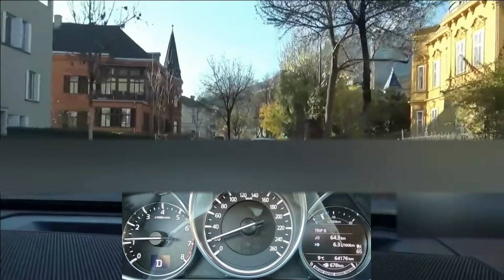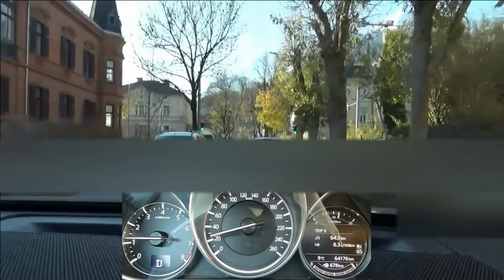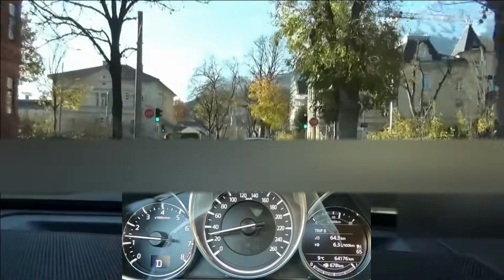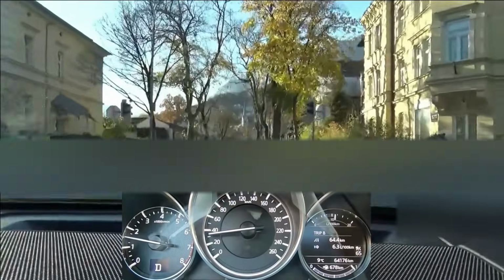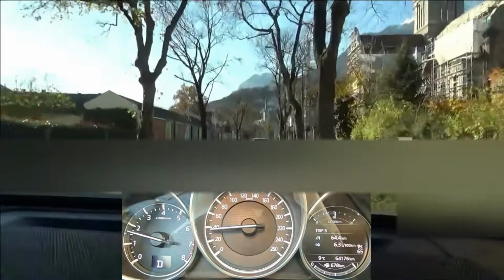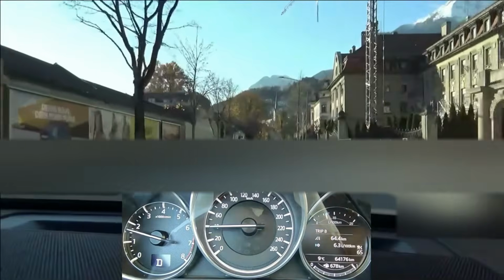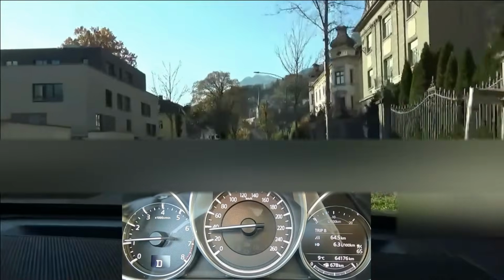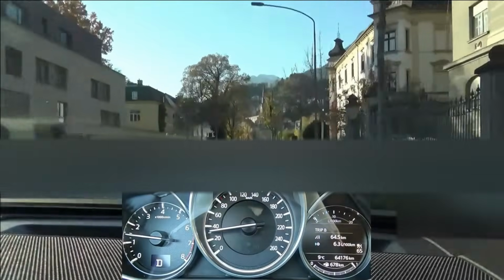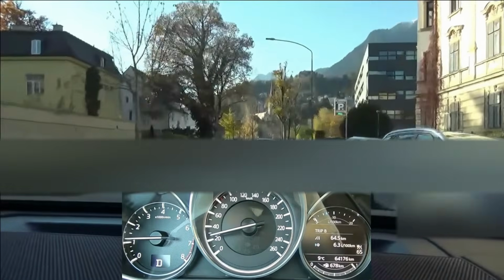So you see the traffic light in front of us, it just turned green. It takes some time until the cars in front of us accelerate, so we approach the end of this queue quite slowly. There was no other car behind us. And the next traffic light is also red. I don't see the light, but I see the traffic going from left to right, so just keep the car rolling. Nobody behind us, so just go slowly.